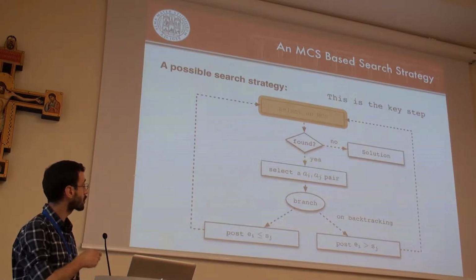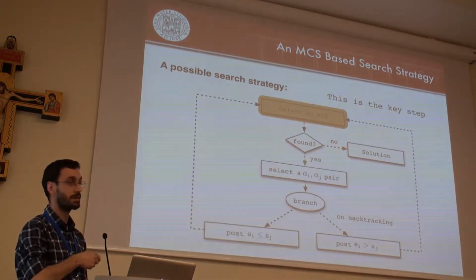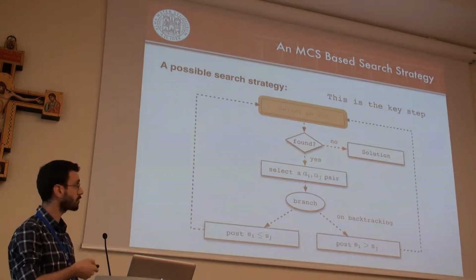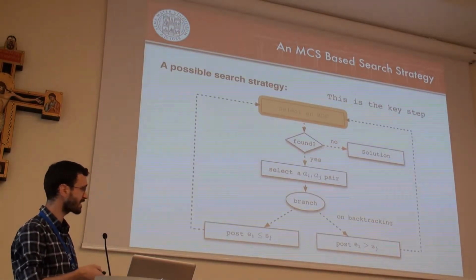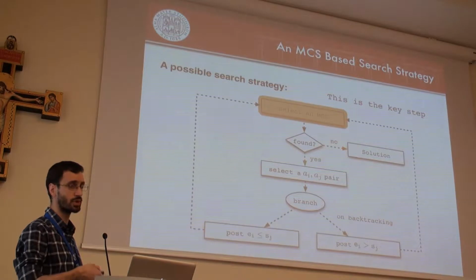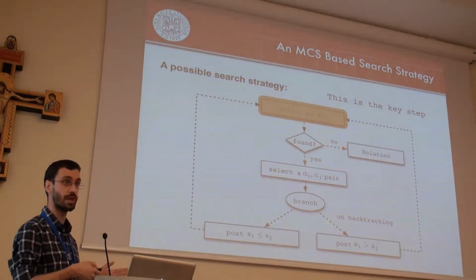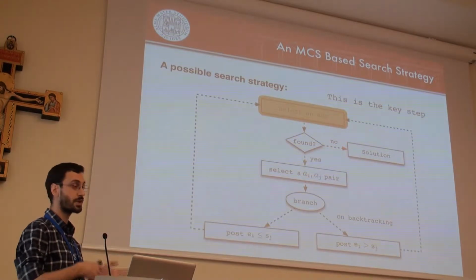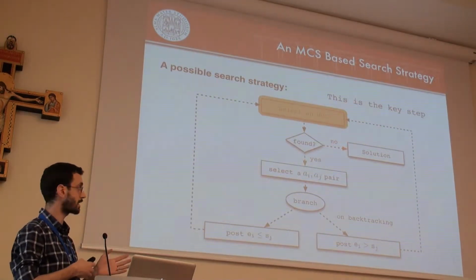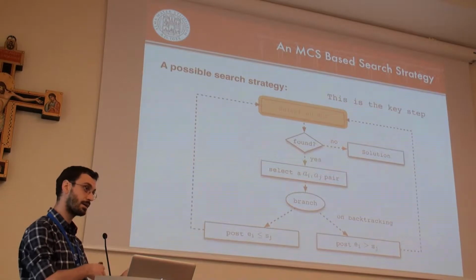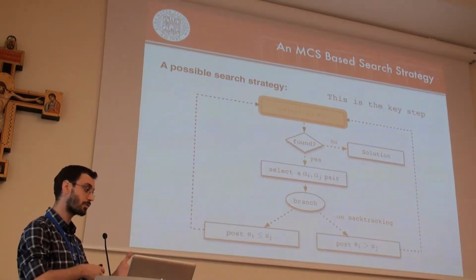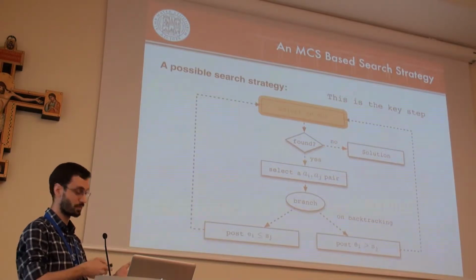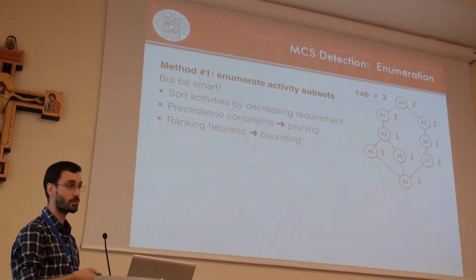Okay, so the tricky step in this strategy is this one, how to select the MCS. And there are several ways that tell you how you can do it from the literature. I will focus on two of them because they are, as far as I know, the state of the art for their class of generality. Meaning that unless you plug in some more information in your strategy, that is more or less the best you can do. So the first one is very simple.